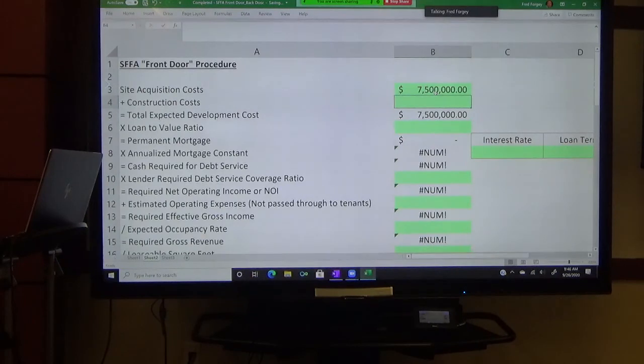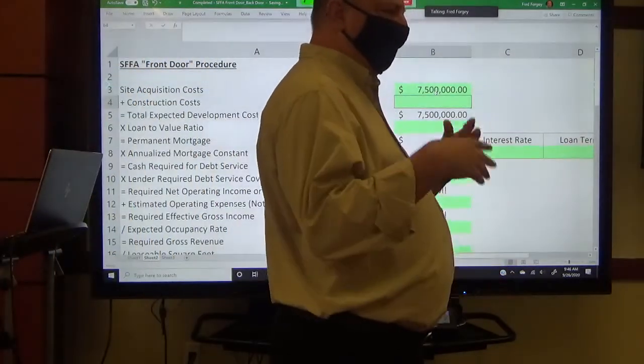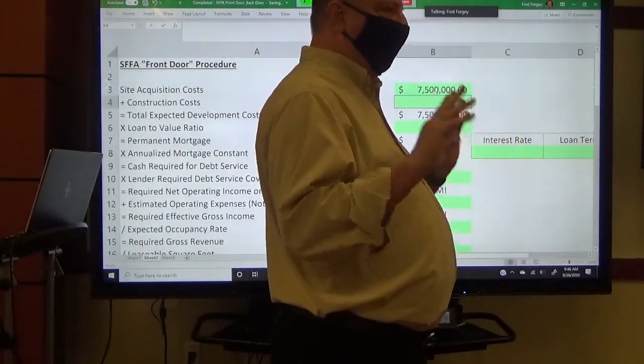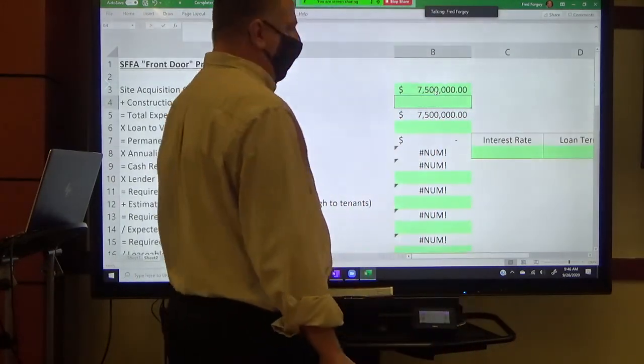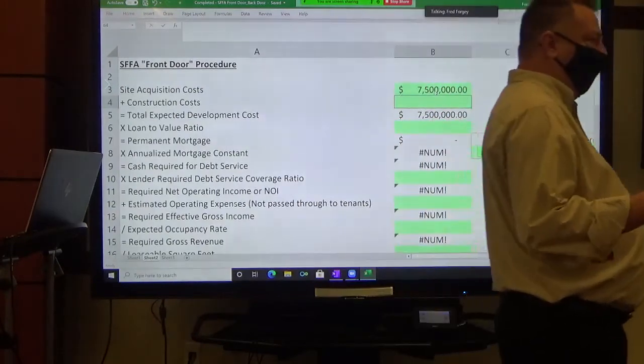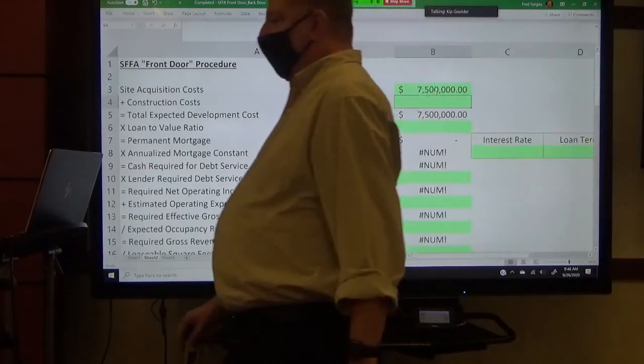Normally, that site acquisition cost is going to be land cost and any general prep work for that land. Now, construction cost is all costs that we're going to incur on any sort of physical structure that we build on the land. Give me a dollar amount for that. 120 mil.